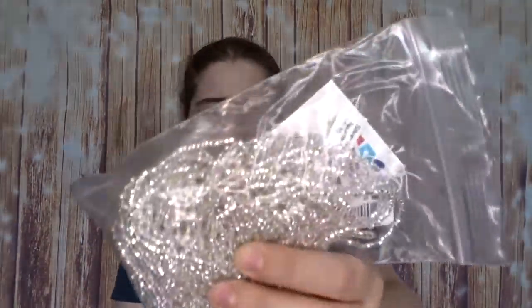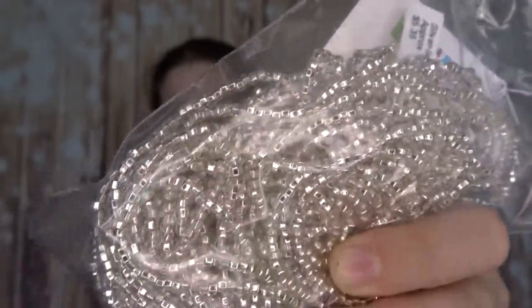I'm about 2/3 of the way through the first of 4 charts. I'm not going to give away too many details. I did knit the swatch, which, did I throw it in the bag or do I have it on the couch somewhere? No, it's not in the bag, which means it's somewhere over there, which means I'm not going to go find it right now. But I also got beads, so these are the beads I'm going to use. They're clear with a silver lining, because the wedding colors are blue and silver.